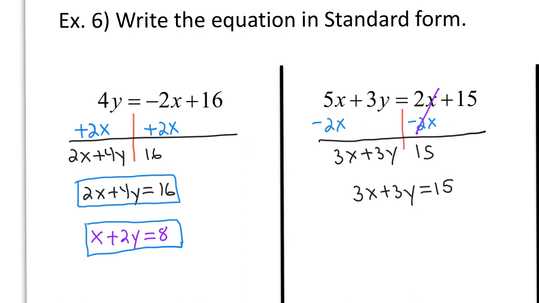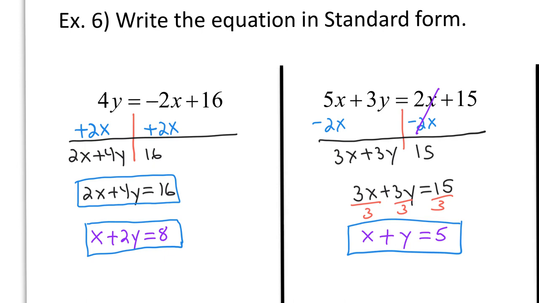Now, I'm going to ask you to simplify, to reduce the equation. So all of those numbers, 3, 3, and 3, you can actually simplify. You can divide by 3. So my simplest equation will be 1x plus 1y equal to 5. And let me just show you so you know where that equation comes from. You can divide everything by 3 here. So notice I'm dividing by 3. And my simplest equation is x plus y equal to 5.